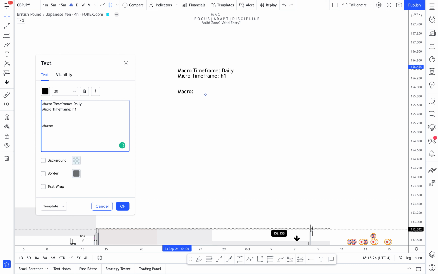So let's talk about our macro time frame really quickly. Since you guys are watching this, you should be a supply and demand trader, institutional trader, liquidity trader, something like that. Our trading plan is going to revolve around that. I don't want to confuse anyone: we do not trade retail trading patterns over here, straight institutional. So we'll say possible institutional trading plan. Now remember, this is not going to be too in-depth.